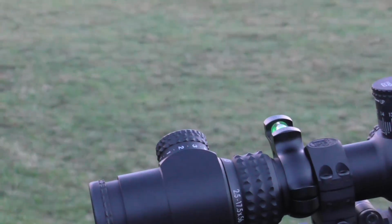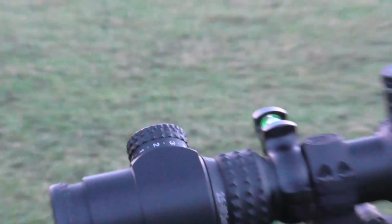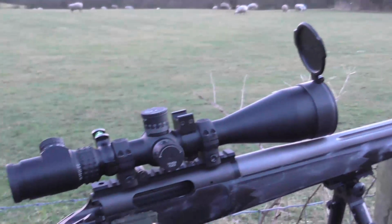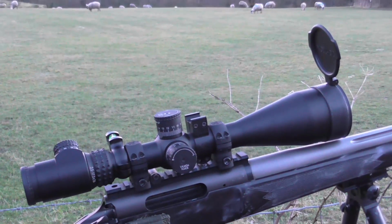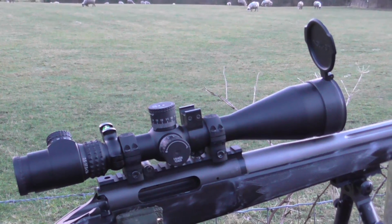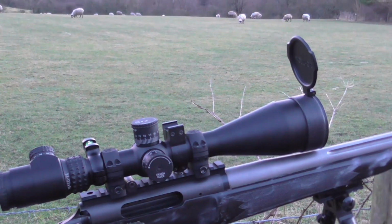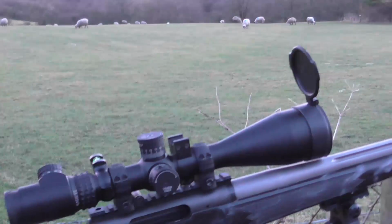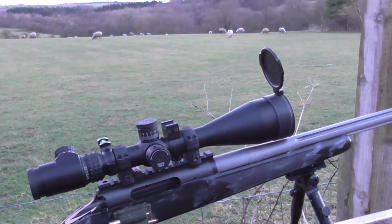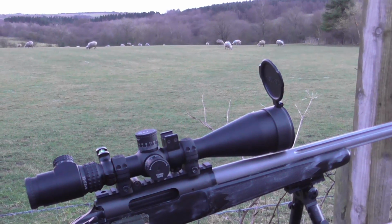They've been rolling in some illuminated reticles, and this is present and correct. This is the S-TAC 2.5 to 17.5, 7 times mag range, by 56, with the latest MOA reticle illuminated dot. So that's quite ambitious. 7 times mag range, oodles of internal adjustment, illuminated dot.